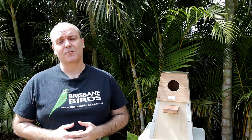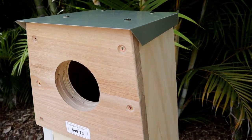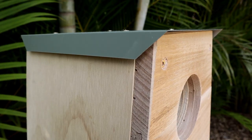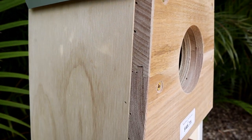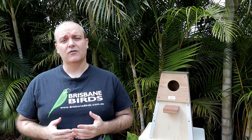I picked up this one from Parrot Supplies Australia this morning for under $50. You'll be hard pressed to find a better quality nest box for that price. A quick tip: if you're a member of the Parrot Society of Australia you get 20% off at Parrot Supplies Australia, making this nest box even cheaper. Now typically nest boxes are used for more than one season, so making sure that you buy a high quality nest box can save you in the long term.